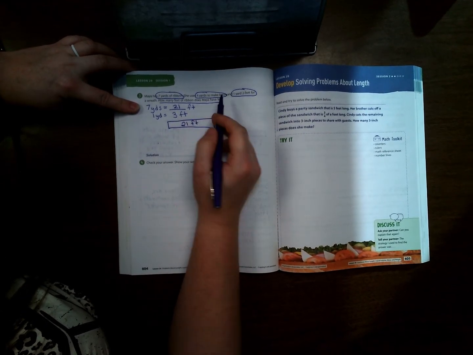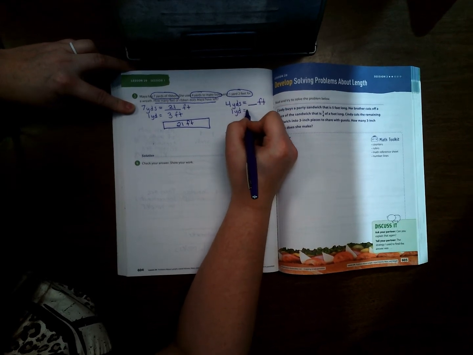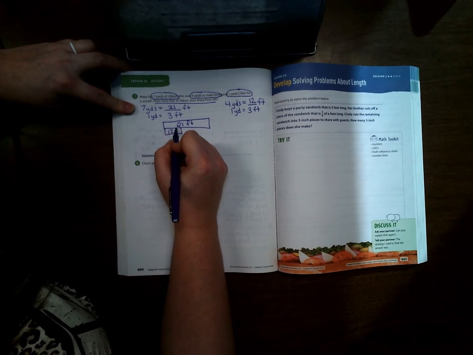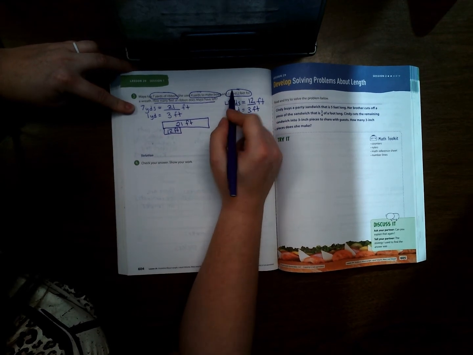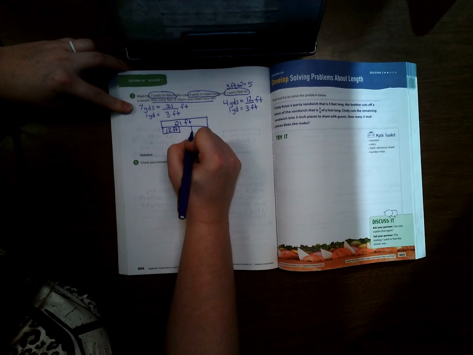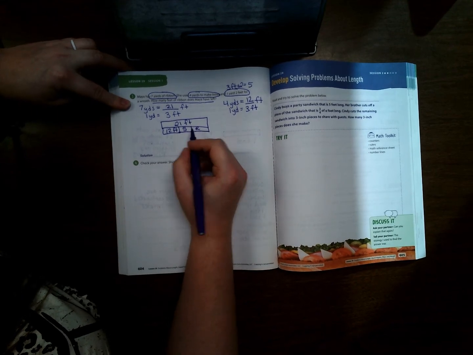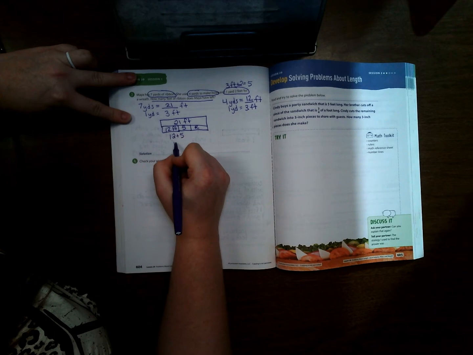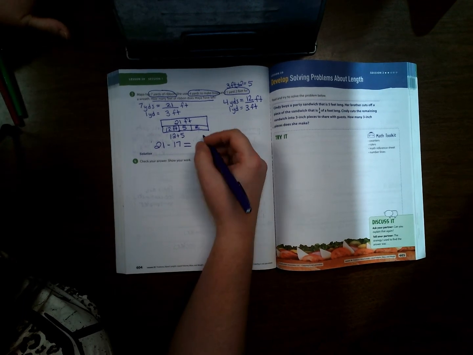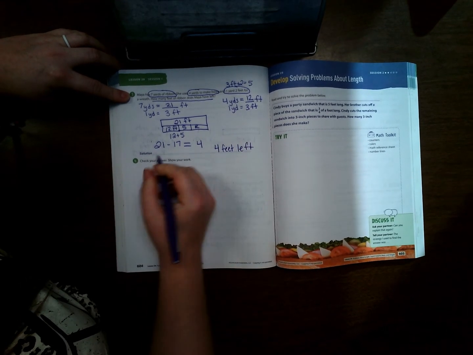Okay, she uses four yards to make a bow, so we got to convert that to feet. Four yards to how many feet? Again, one yard equals three feet. Four times three means 12, so she uses 12 feet to make a bow. One yard two feet, so one yard we can usually say three feet plus two more equals five, so she uses five feet for that. Which means, how many feet of ribbon does she have left? So we can add 12 plus 5, which equals 17. So now we have to do 21 minus 17, which equals 4, so she has four feet left.